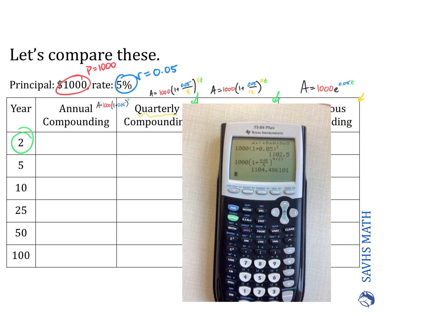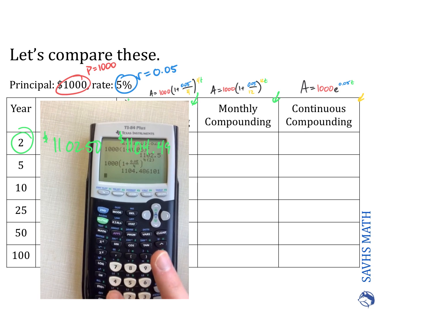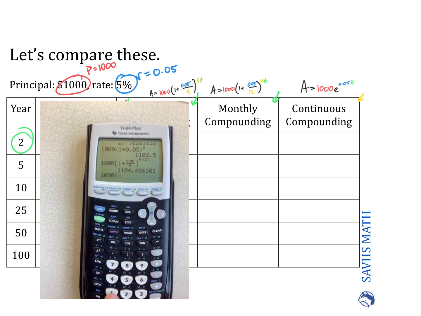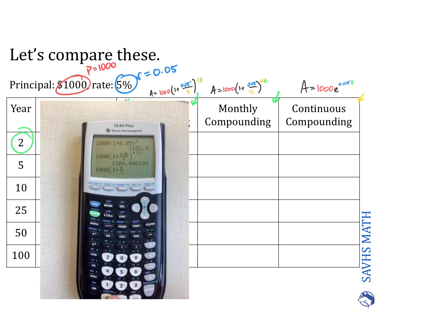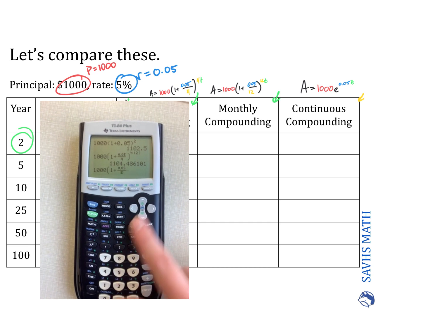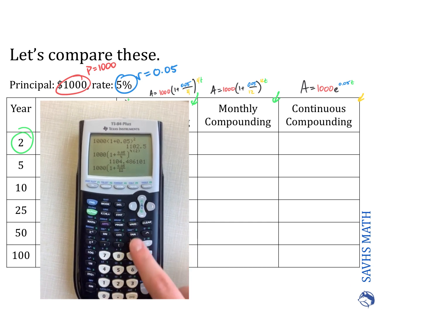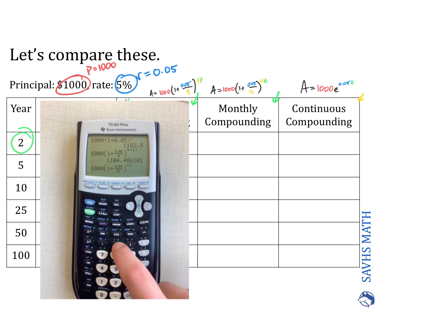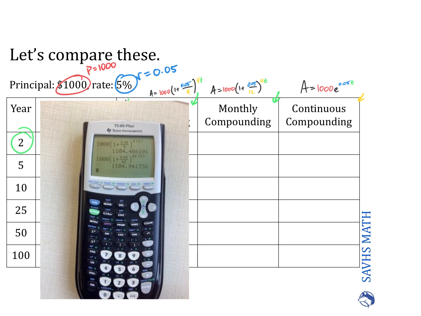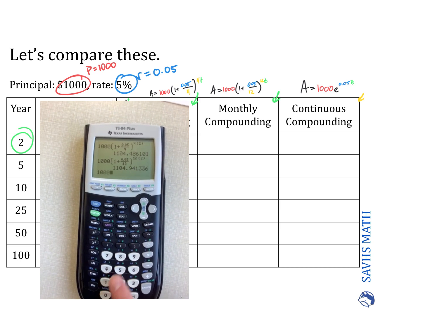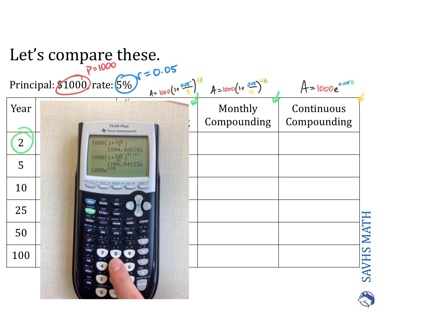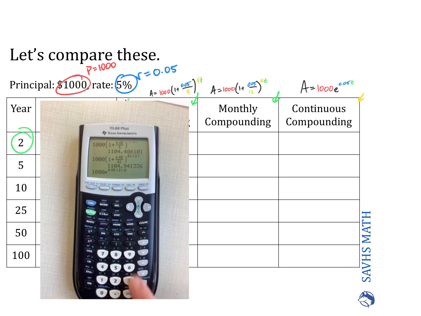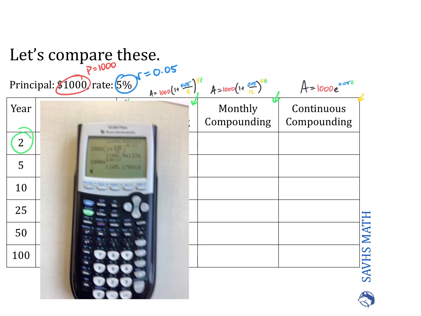The next one is, hold on, I have to erase. 1,000 times 1 plus, again, I need that fraction, alpha y equals, and then enter. 0.05, and then divided by 12 this time, because we're working with monthly compounding, to the 12 times 2, because 2 is t. Okay, good. And then the last one is 1,000, and then I need that e, so second divide, and then to the 0.05. You can either use parentheses or multiplication, and then there's your answer, 1105 and 17 cents.